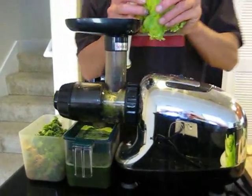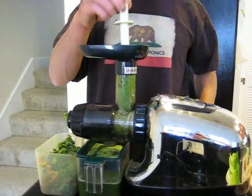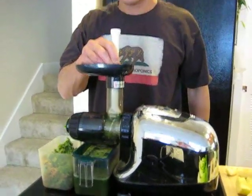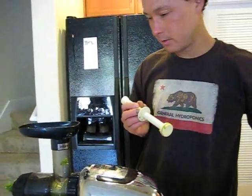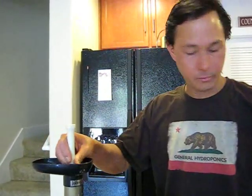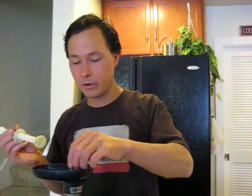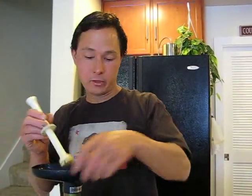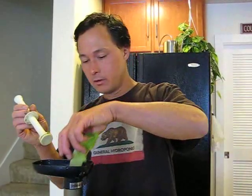Now juicing is the total other end of the spectrum, because when you juice, you're breaking down the fiber, so it's one of the easiest foods to digest that you'd ever eat. So when you juice, it's absorbed into your body and digested usually within a half hour, and you'll have some immediate energy. Also, you don't feel tired after you juice because it's easy for your body to digest the juice where you've already removed the fiber.